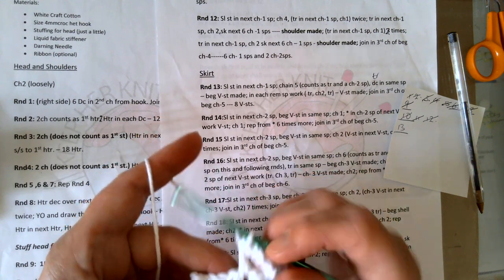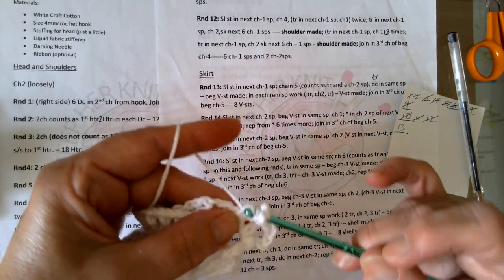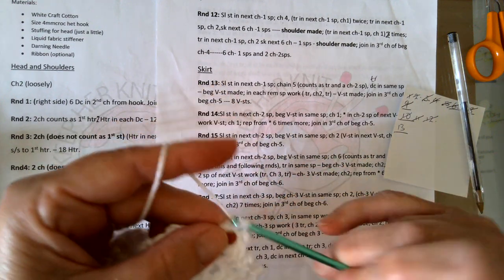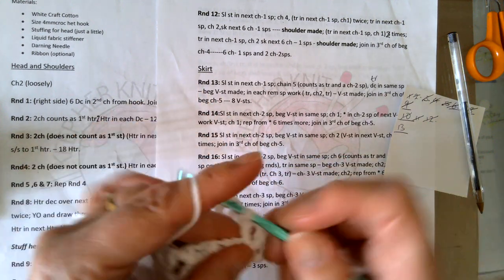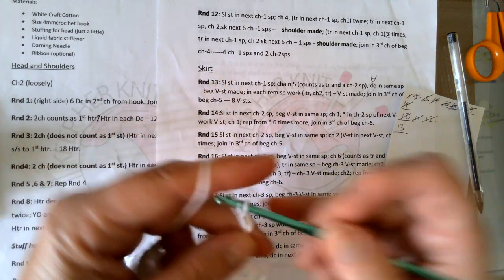In the remainder of the spaces, we're going to work one treble, two chains, and one treble. So that's now a V stitch. So it's just in the next space, one treble, two chain, and one treble. Straight over to the next space, which is your two chain space here. And we're working one treble, two chains, and one treble. Over to the next chain one space, and that's one treble, two chain, and one treble. And then into the next space, it's one treble, two chains, and one treble.